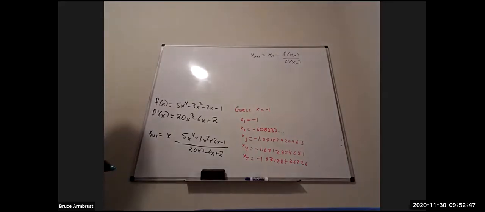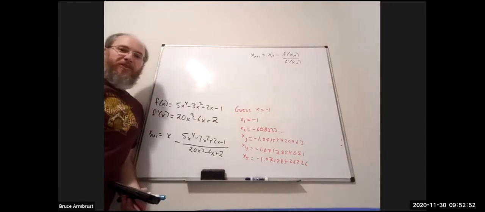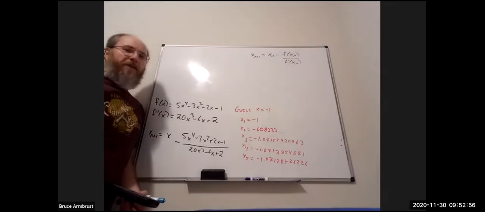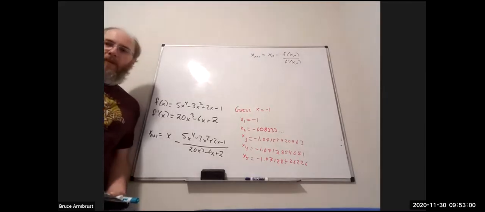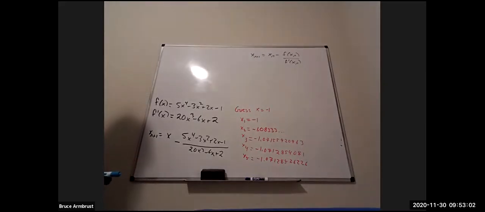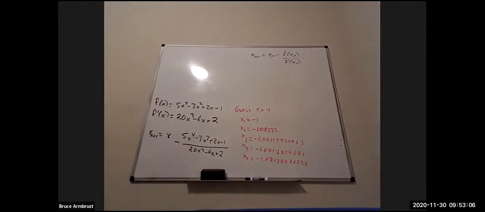All right, so that brought us to that one. If we wanted to get to the other one, we would have started with a different initial guess. And I think that one over there was around like a half or something. So I probably would have started with 1/2. All right, so kind of cool. Kind of neat how fast it gets us to that value. So let me share Desmos again real quick.